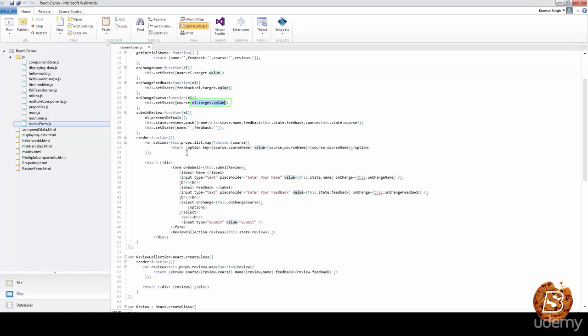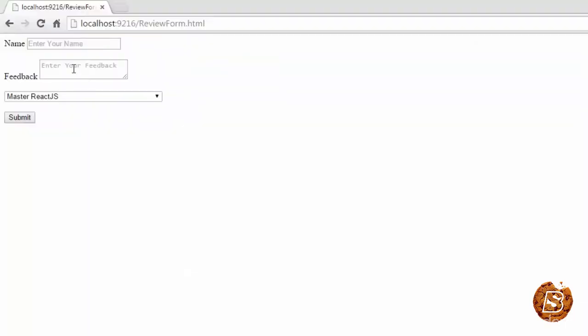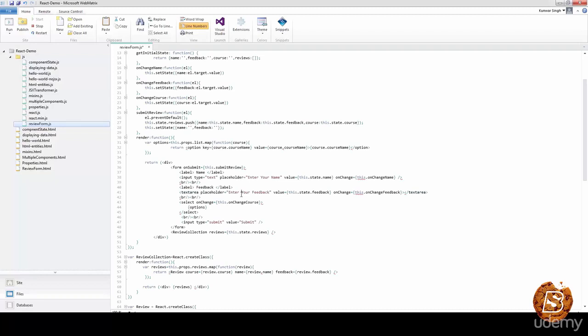Now in HTML, if you remember, the value of text area is set via children, whereas in React you should use value instead. So if I make use of text area over here and run this in the browser, you can see it's saying enter your feedback over here. Let's try this one out now. Click on submit, and over here you can see feedback, course is nice. That is the feedback we provided over here. And how we did that is by making use of the value property of text area.